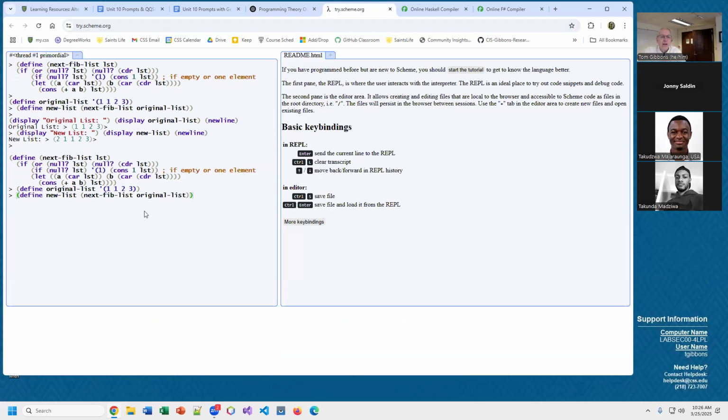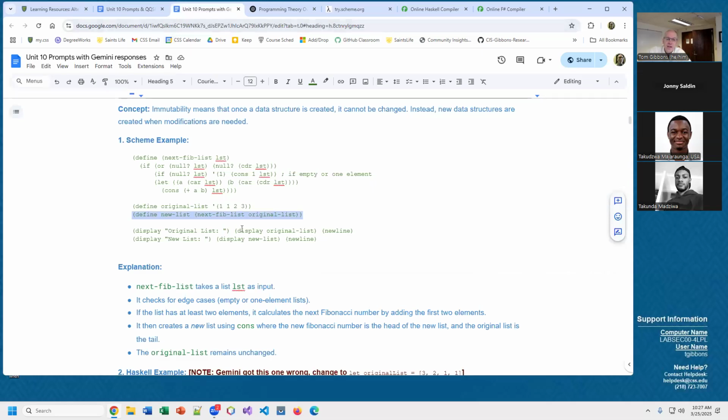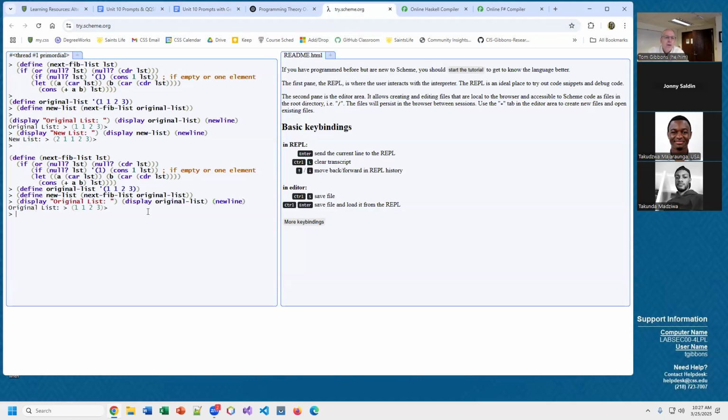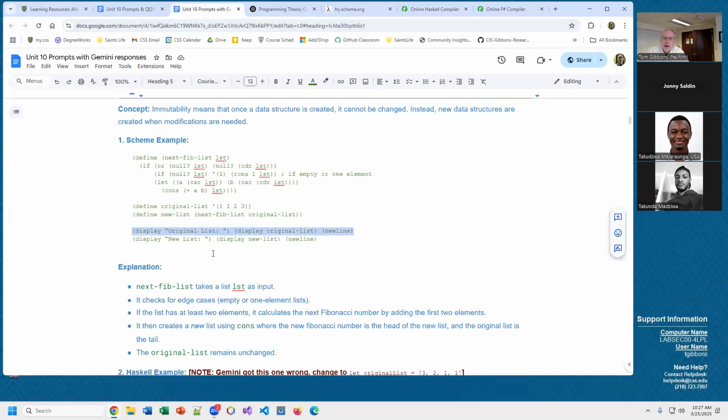And then I create a new list, and I would call this function, next Fibonacci number or list, and pass in the old list here. These define functions aren't printing anything out here. And then finally I could display the original list. I guess I could have done that before. And then I can display the new list.